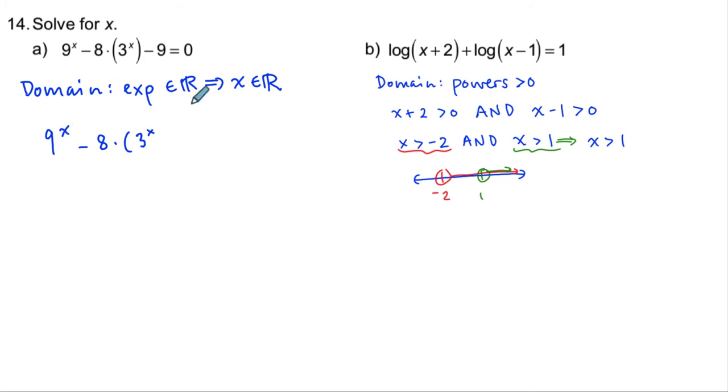Okay, so the first thing to notice is how we can get the same base. A lot of the questions that we've been dealing with exponential and logarithmic solving and expression evaluation have had to do with having different bases. And 9 and 3 are part of the base 3 family. We can write 9 as 3 squared, and that's all to the x. And then we can change the order that these exponents are applied on 3.